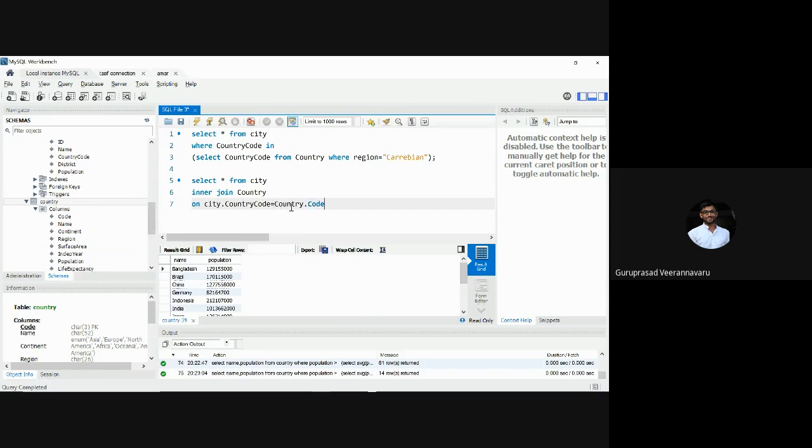Okay. So then I would have all the columns. After that I should do a where clause. So after joining, where region is equal to Caribbean.